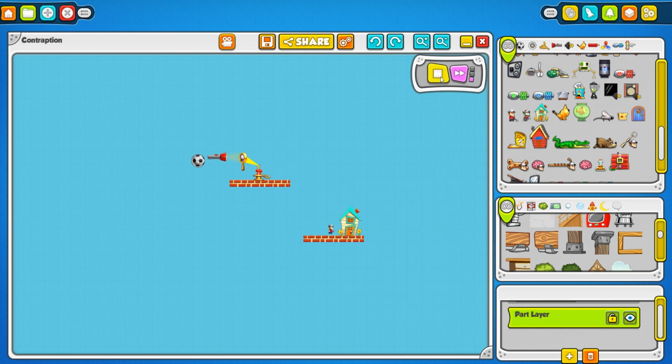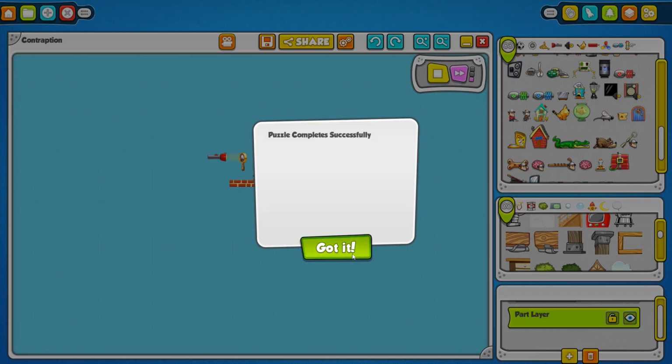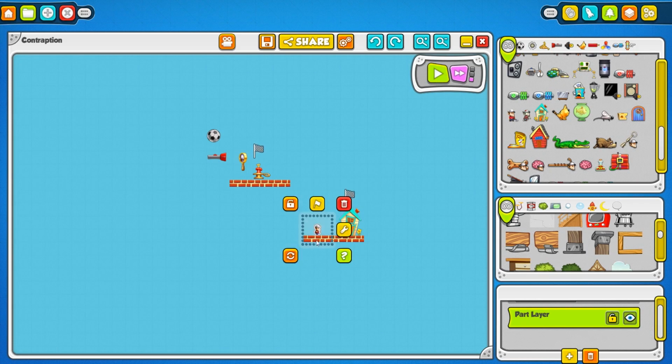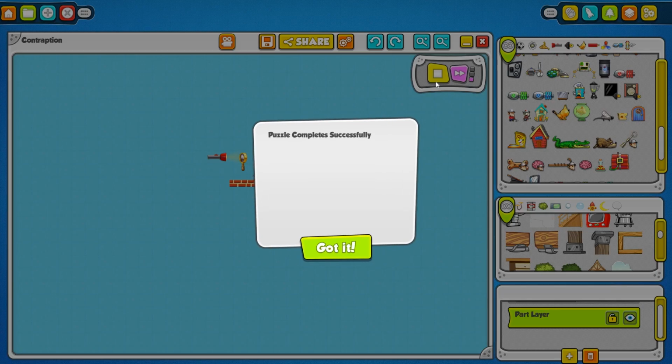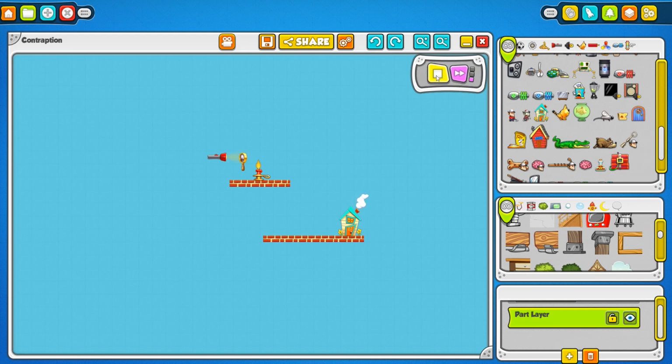And if I run, let's stretch Tim out just a little bit here just to show that my goal will not actually be met until both of the goals are met. So my candle's lit, the puzzle still hasn't solved. Tim goes inside his house and the puzzle solves. So that's how multiple goals work.